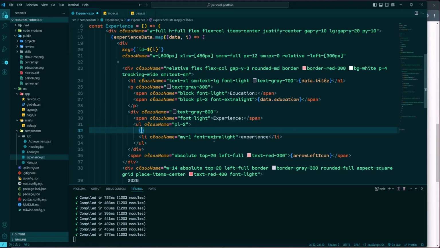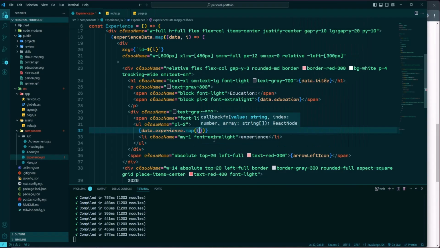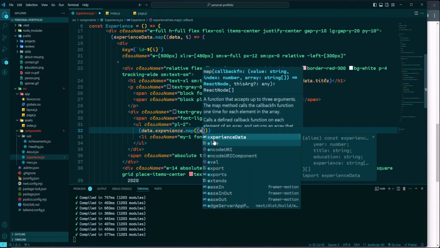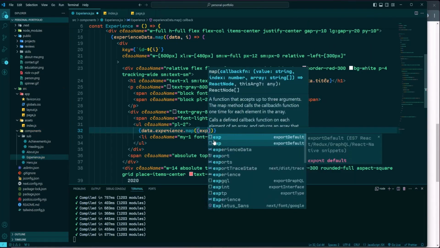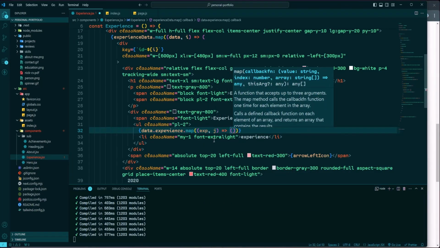I'm going to open curly braces, and then we have to insert here data.experience. Then we need map method with a callback function, and we have to insert here 2 parameters. The first one is going to be exp, which is experience, and then we need j. So here exp refers to each individual experience item, and j serves as a unique index for each experience.